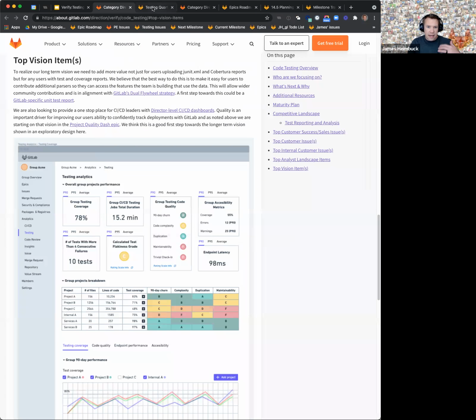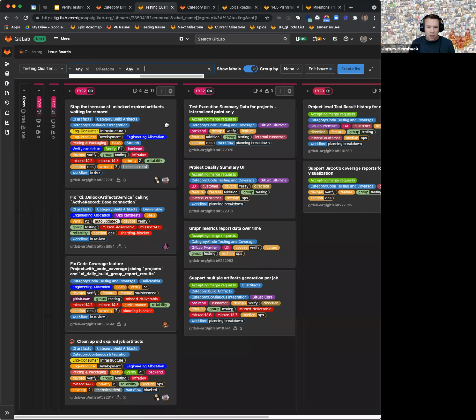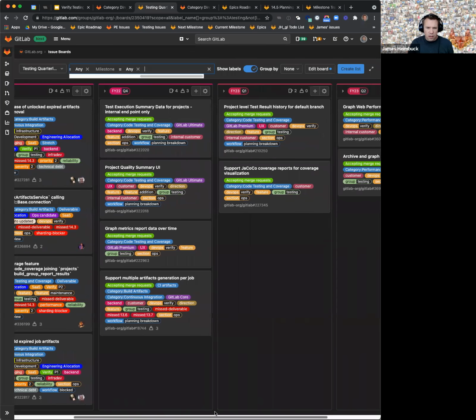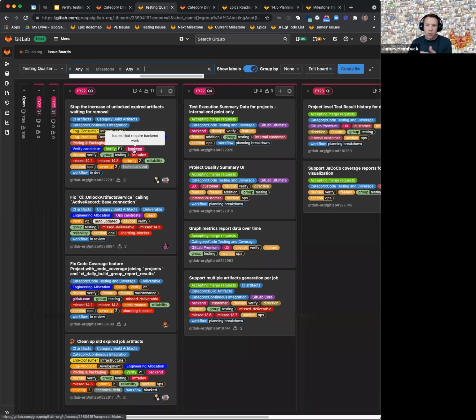So then getting down a little bit in altitude, in Verify we use this view, one of the job views, or one of the board views, broken up by quarter of big things that we want to work on. So these are key deliverables. Often it's a key piece of a larger epic, kind of the last thing that we might deliver, or a couple of points of key customer functionality that we want to deliver, an outcome that we want to deliver.